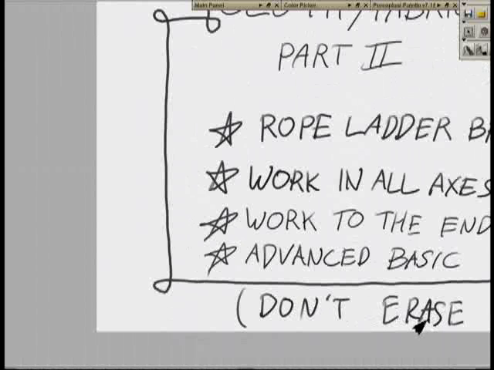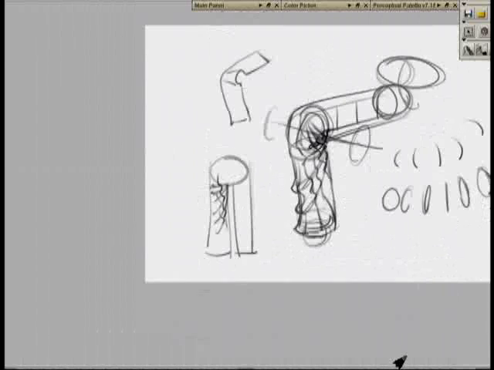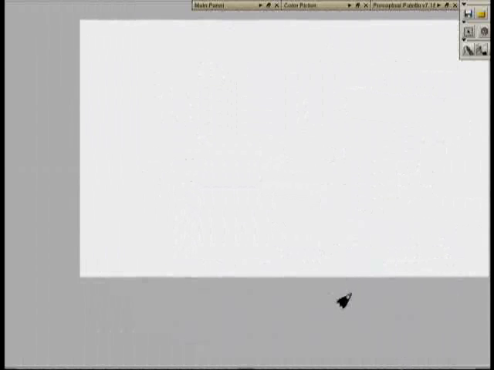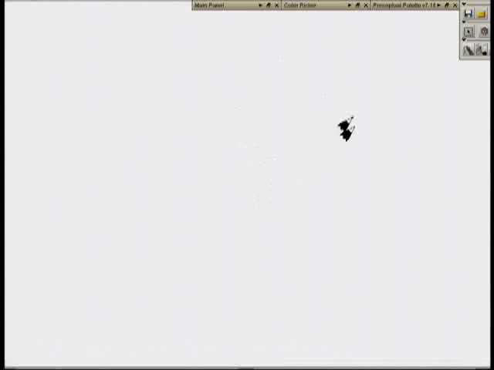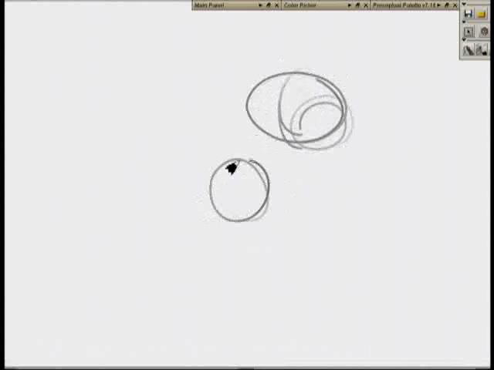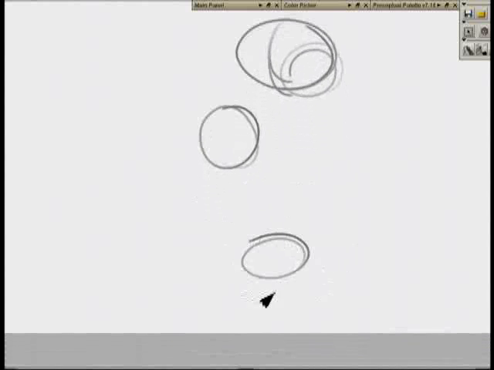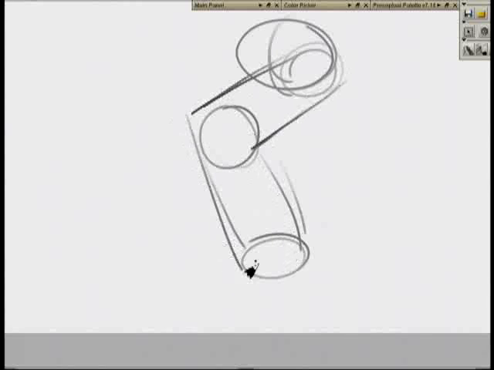What else did I want to say? Yeah, you have to work to the ends as well. What I mean by working to the end is, if you have your form like so, one of the problems that an amateur will often encounter is that they're just going to draw lines that go out here, and then they're going to try and figure out where the next one is, and they're just kind of squeaking the lines out slowly.